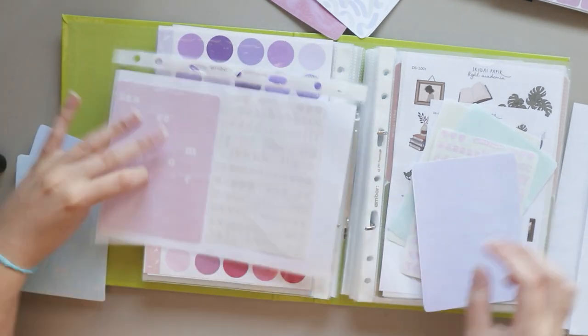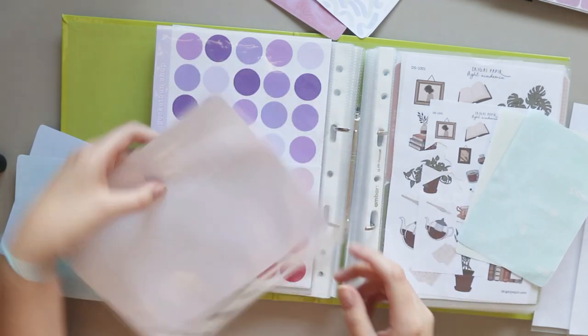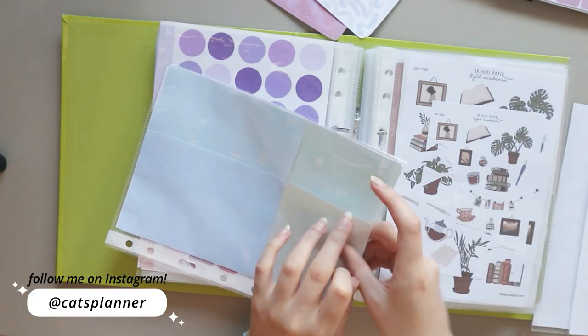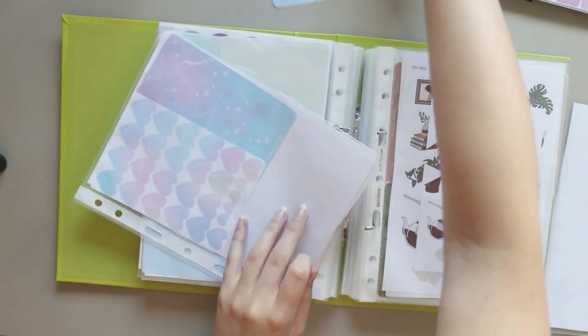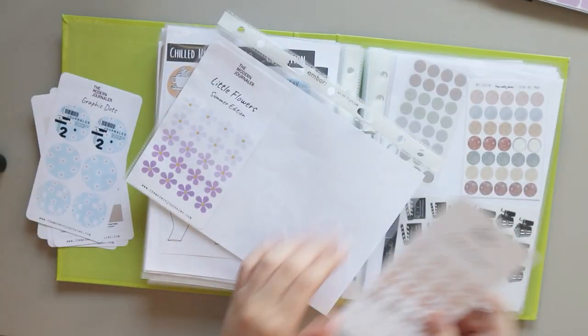And in this green binder, I'm just keeping all of these small business stickers that I own, because I received some stickers on sticker sheets from my pen pals, and those I never knew where to store, so I'm going to store that later. But in this binder, I just keep the stickers from small businesses or small shops, and I organize them by brands, or by shop in this case.